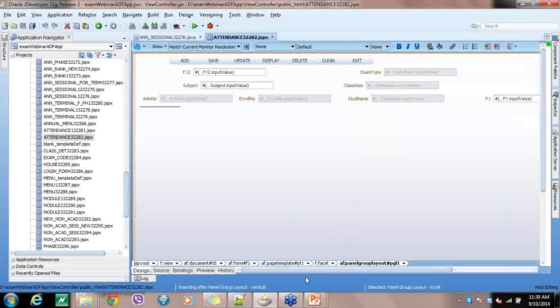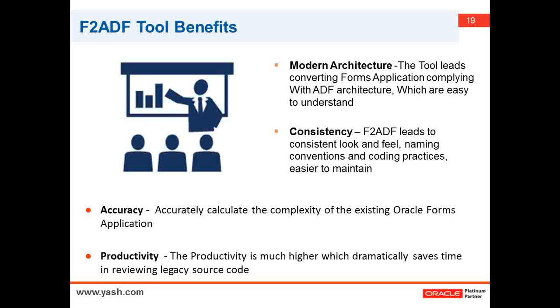So after running the tool, the benefits that we gain out of running the tool is productivity, as we said, it reduces the time by close to around 60 to 65%. It reduces risk. It gives you a good amount of confidence. You do not have to do the core basic work of mapping the components, trying to figure out what associations are there, which view object has to be created. It's very much in front of you.